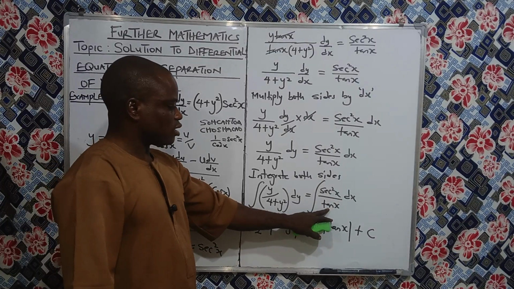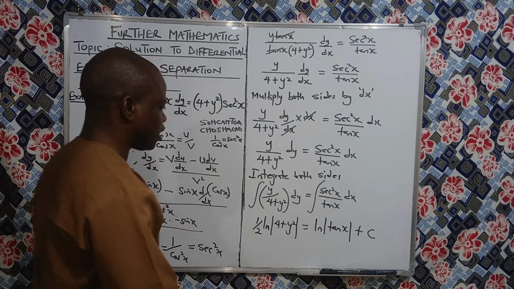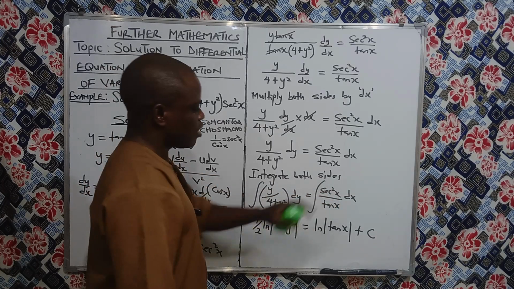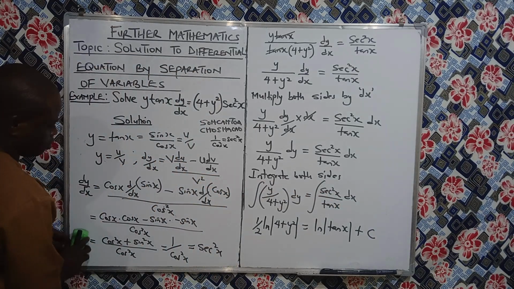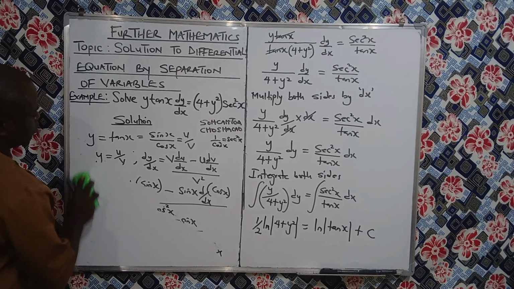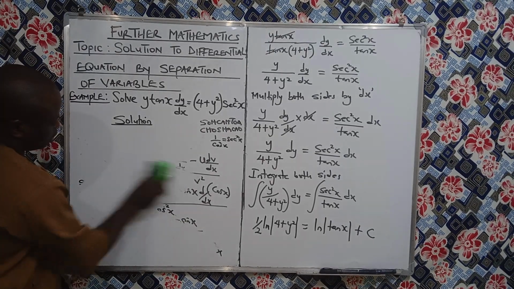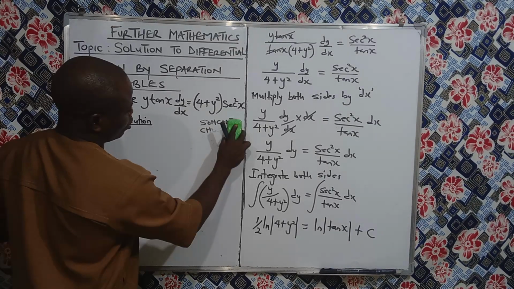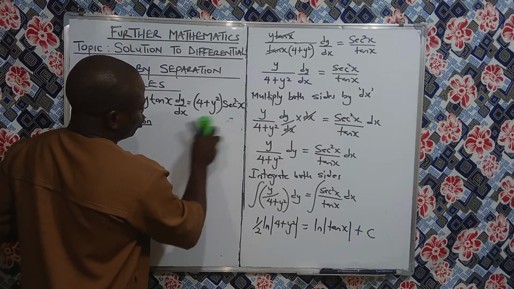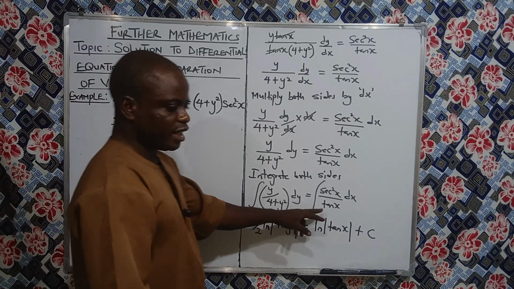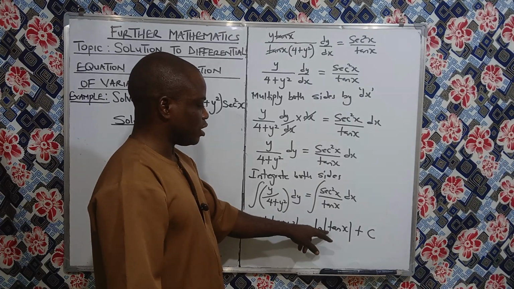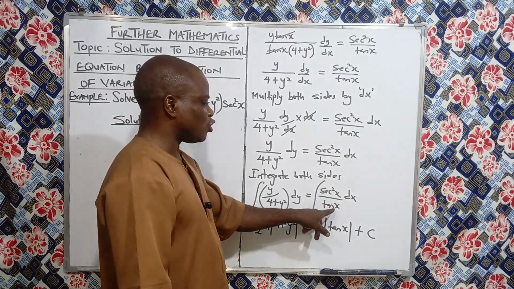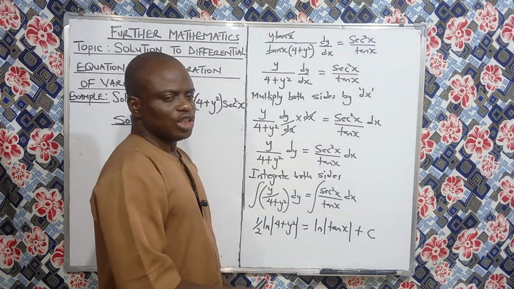That means that when you differentiate tan x, you must have sec squared x. You can now say the lane of tan x is the integral of sec squared x over tan x. I just do this so that you can understand that when you differentiate the denominator, you have the numerator. You will now be sure that you are taking the right lane. Lane of tan x will give us the integral of sec squared x over tan x, but you can confirm it by differentiating the denominator to give you the numerator.